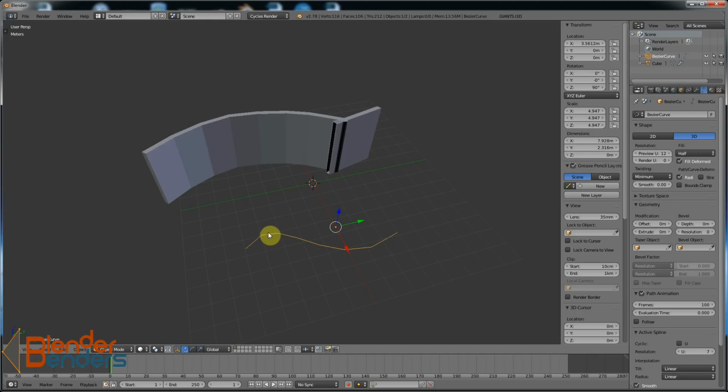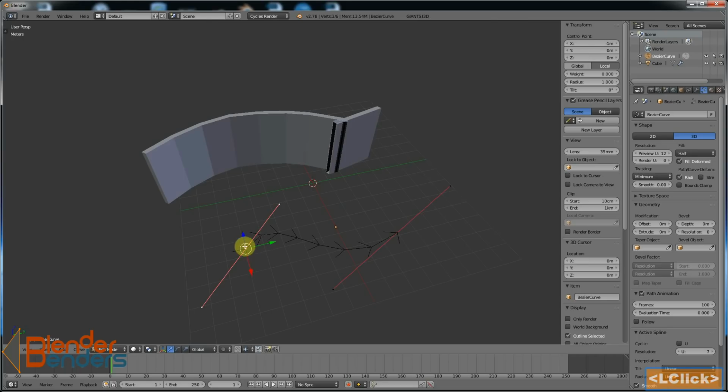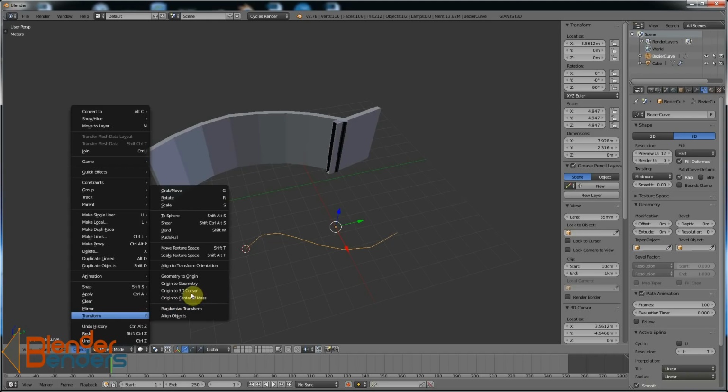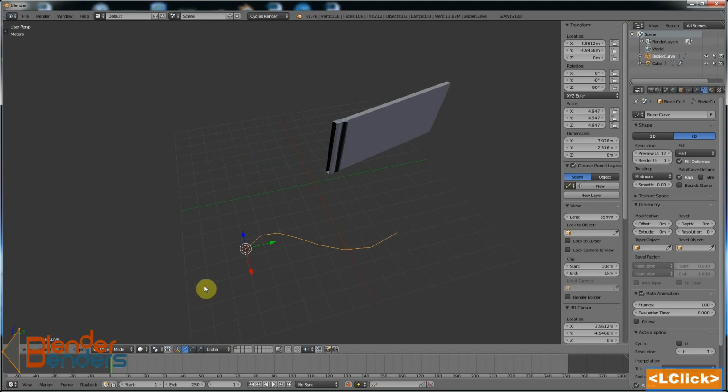Okay, rewind a little. Curve selected. Let's edit the curve. This vertex selected. Shift S. Move the cursor to selected, which moves my cursor over here. Tab. Object mode. Now with this I can move the origin back to the 3D cursor. Object transform, origin to 3D cursor. There we go. It's affected this wall because the modifier was applied.